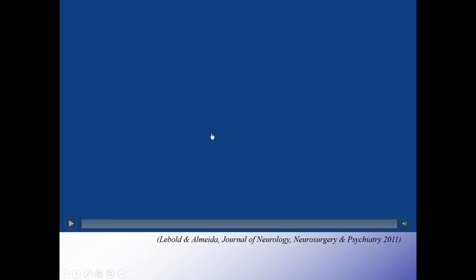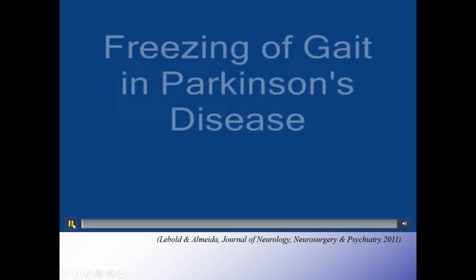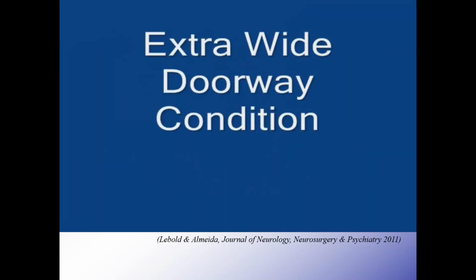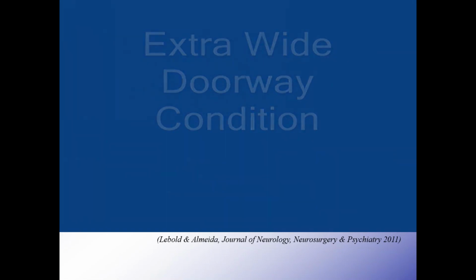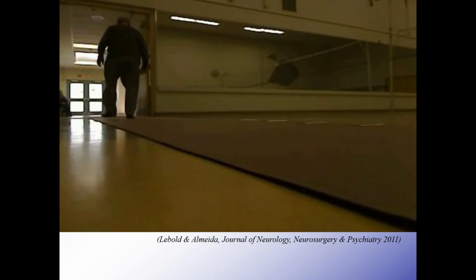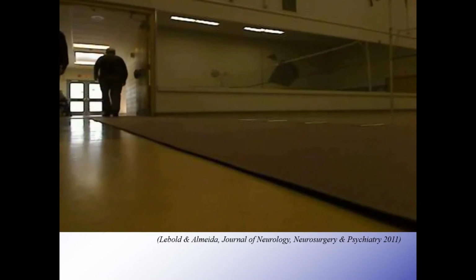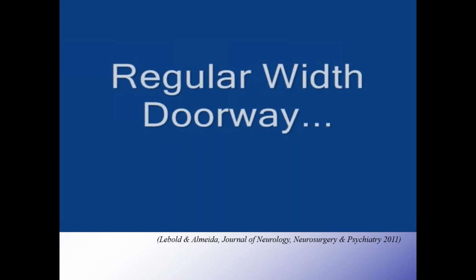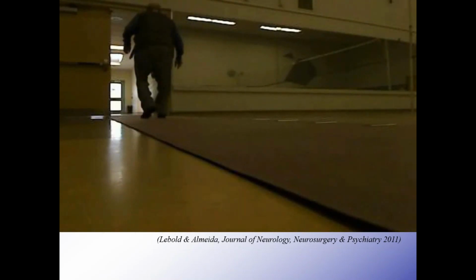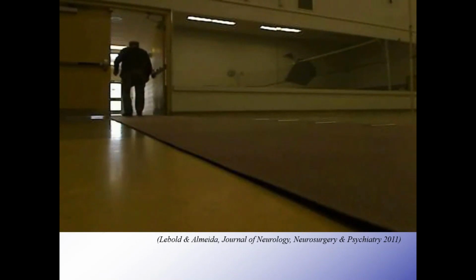So here's one very simplistic example, and what you're going to see in this video is the idea of walking through a doorway. This is a participant who's walking through a double wide open doorway in our rehab gymnasium here at our research center. And as you can see, the person walks through the door fairly comfortably when both of the doors are open. Now all we're doing is closing one of the doors. And if you watch the video now, just as he passes through the doorway, the person will start to become stuck right at this point right here.